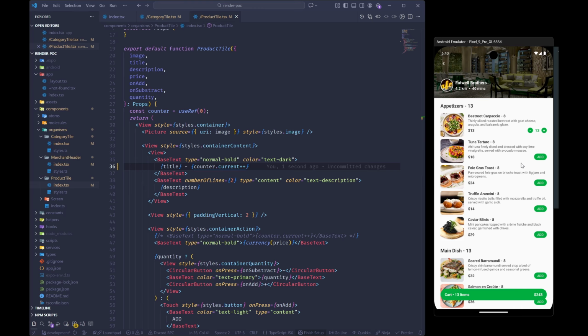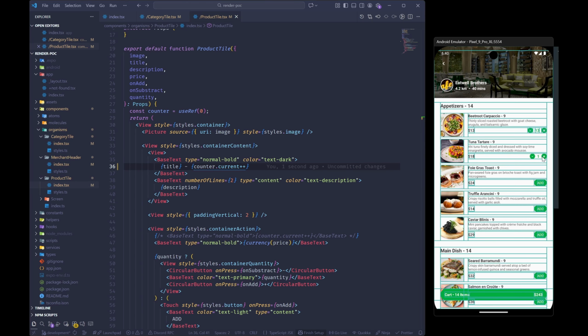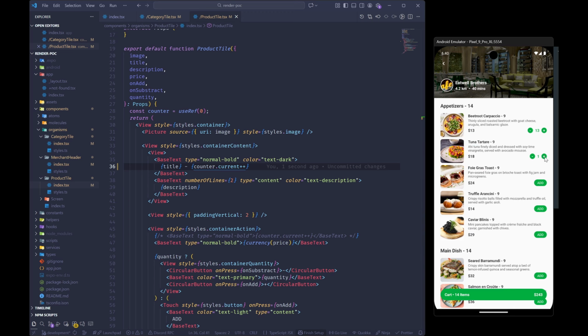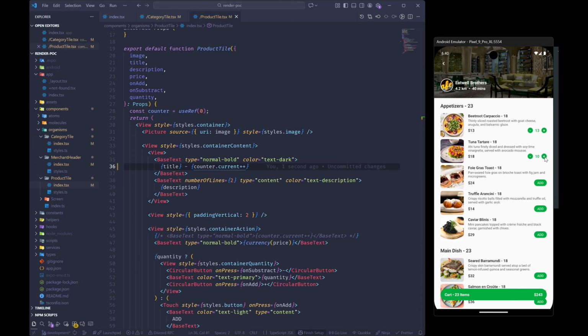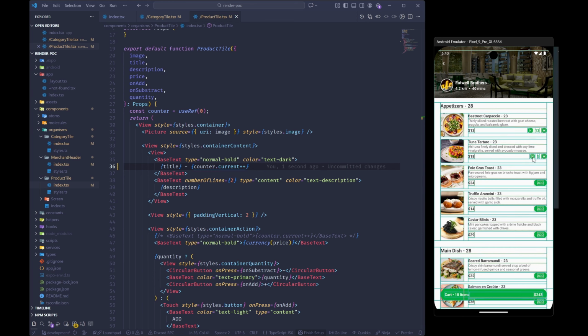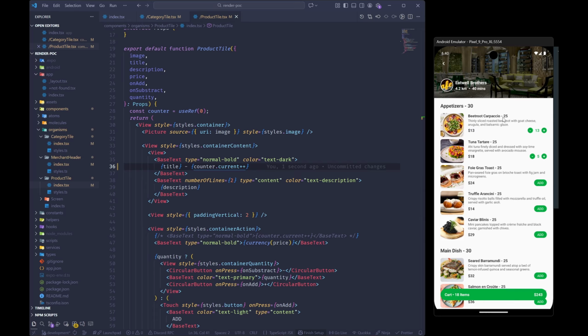So let's try to be a user. For example, what if I want to buy 10 of tuna? I'm going to press add an item to the cart, and I would increase the quantity until 10. Or even, what if I change my mind and decide to buy only 5 items? Oops. Now looking at the render count, it renders our list 25 times.